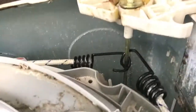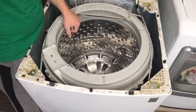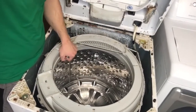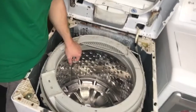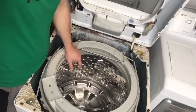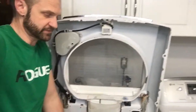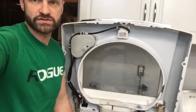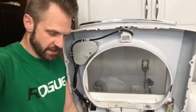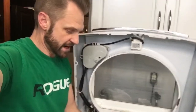I wrapped this bungee cord starting in this corner, up over the lip of the drum, and around each rod. It is pulled as tight as I believe this bungee cord could go and hooked back here. I do get a little bit of sound of rocking, but that's not a big deal to me. I was at my wit's end with this washer and really thought it was time to throw it out. Doing this bungee cord fix, I've now run ten loads through it with no problems — finally got caught up after being about a week behind on laundry.